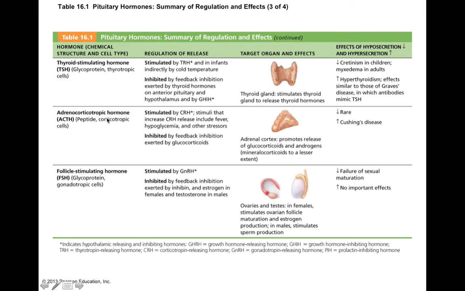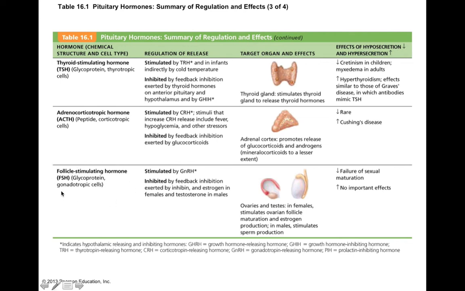Another hormone released by the anterior pituitary gland is adrenocorticotropic hormone. And this particular hormone causes the release of hormones from the adrenal cortex. So it's going to promote the release of hormones from the outermost layer of the adrenal gland, called the adrenal cortex. It's going to promote the release of things such as glucocorticoids and androgens, as well as things called mineralocorticoids. Now we'll go into more detail on these specific hormones in the next video. Just for now, it's important to note that adrenocorticotropic hormone is released by the anterior pituitary gland, and it stimulates the adrenal glands to release various hormones.